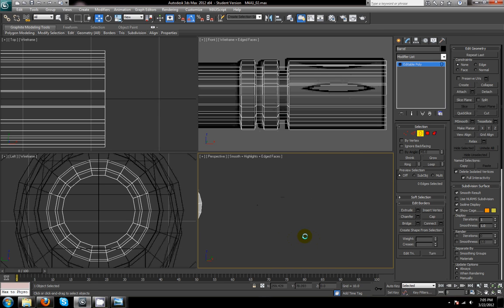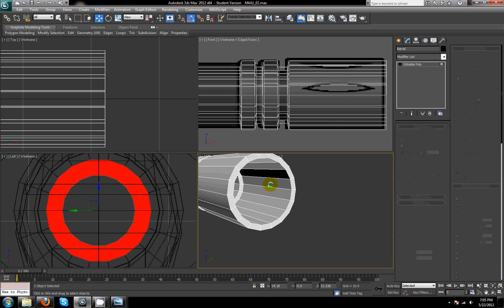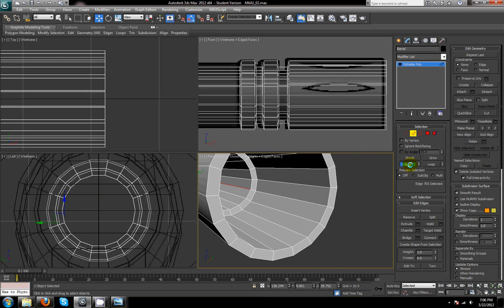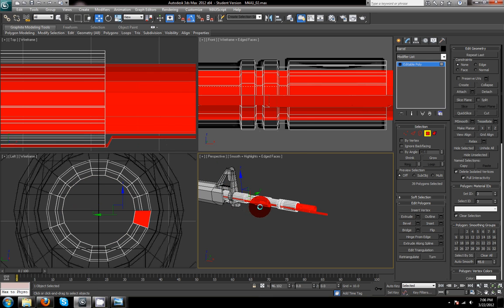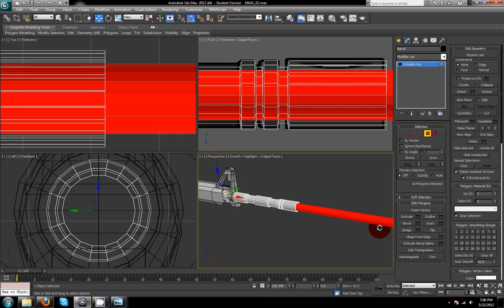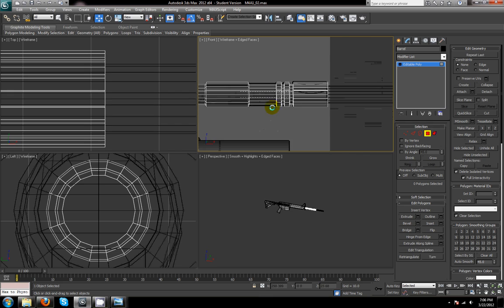And now I can create a silencer. So what I'm going to do is take the barrel shape here and I'm going to shift. Oops. Got an extra selection there that I didn't want. I'm going to shift and drag that, and I want to detach it to its own object. And we're going to call it suppressor. Alright, that looks good.